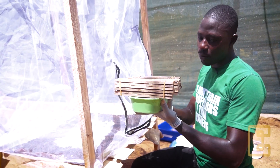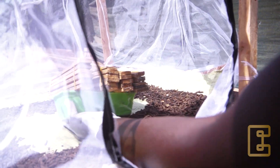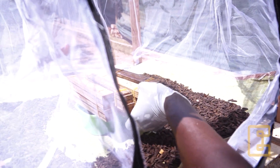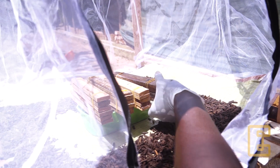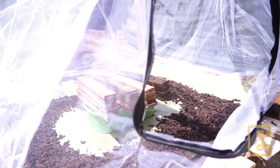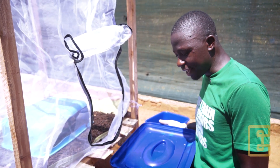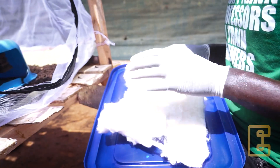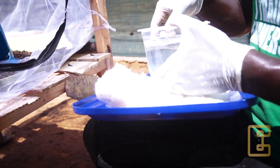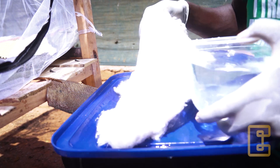Now we are going to introduce our attractant container with the eggies into the net. You place it in the middle — the eggies are well spaced, and when the pupa emerges the flies will come and lay eggs within these eggies. Then we put a cover container on top. On top of this cover container we are going to place a water source — you can use cotton soaked with water as a water source. Alternatively you can use a cloth or a soft mattress that can hold water.